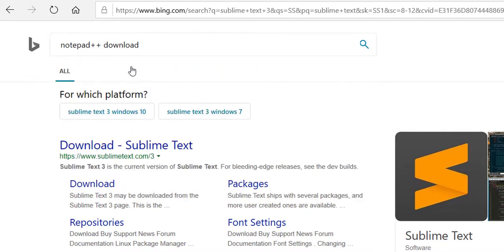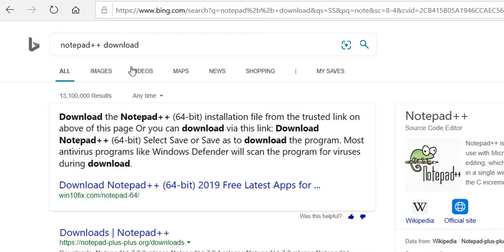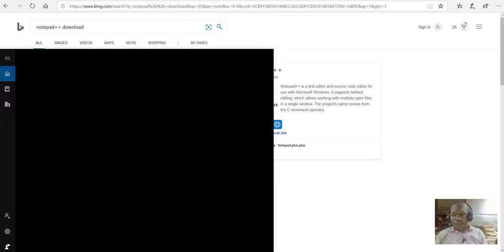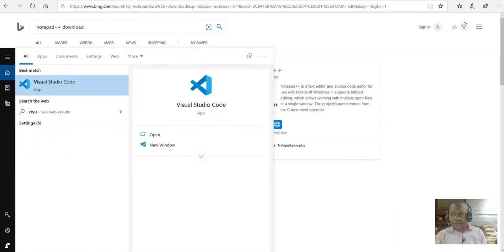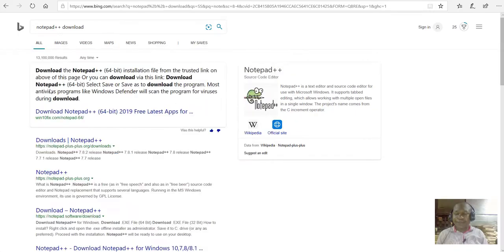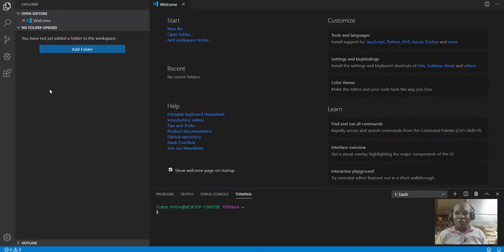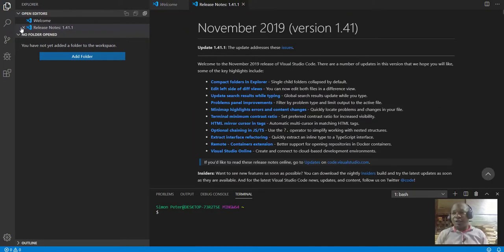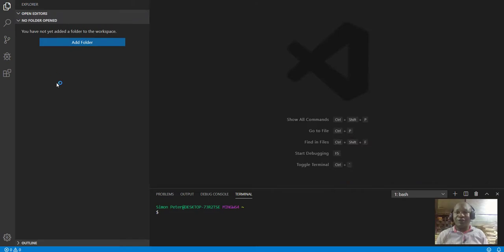Now I do use Notepad++, and I also use Visual Studio Code. Let me first launch Visual Studio Code. It's totally free. Sublime Text is also free on a trial version. You won't get most of the advanced features, and Notepad++ is also totally free.